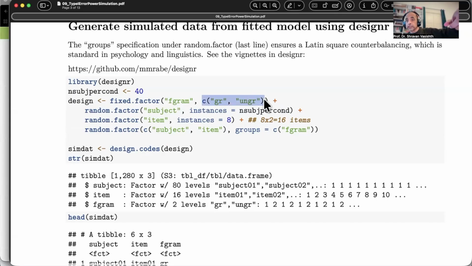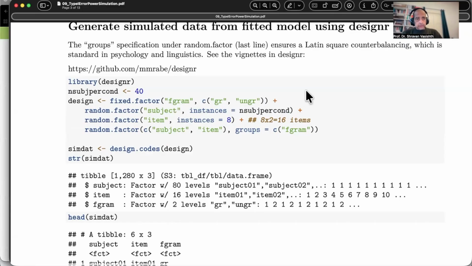Okay, if there were 4 conditions, then you would write the two factor levels, right? There will be 2 factor levels, and then there would be two factors with 2 levels each, in a 2 by 2 design. I will give an example of that in class.